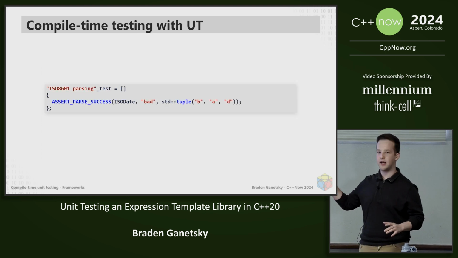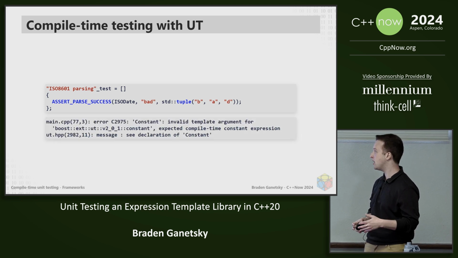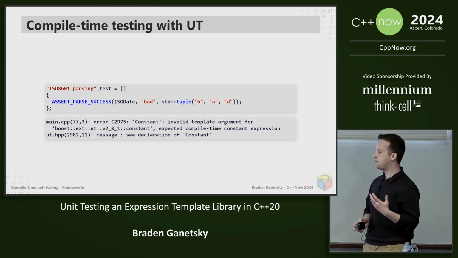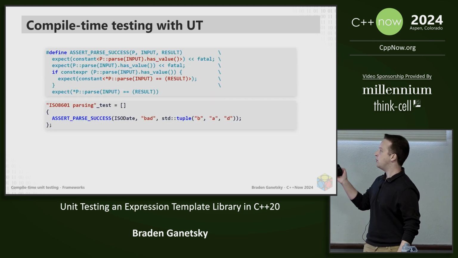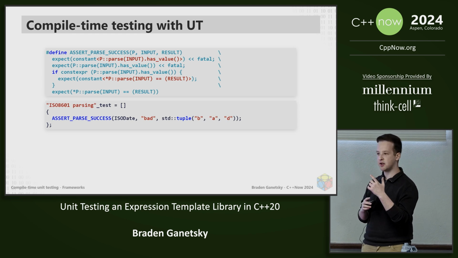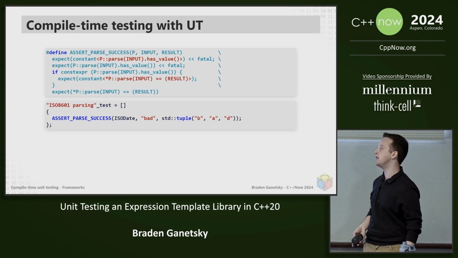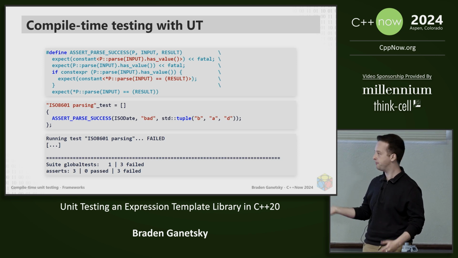First, I'm going to show off what happens when I fail the first test case. It actually gives me a compile error, and that's for that exact same reason, dereferencing the disengaged optional. So what I need to do is stick it inside an if constexpr. In this case, I don't actually need an extra lambda around it, but I do need to stick it inside of an if constexpr, and then everything works. And by works, I mean the test failed at runtime.